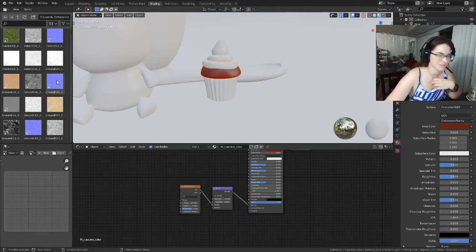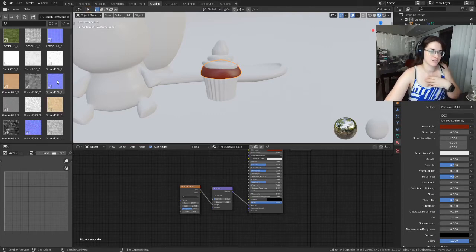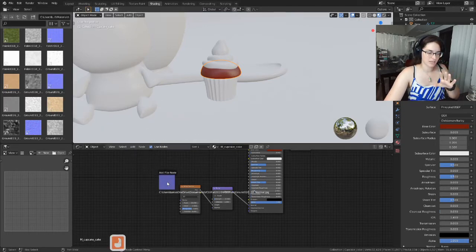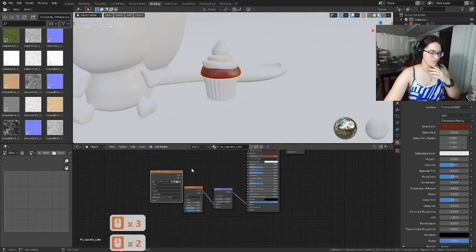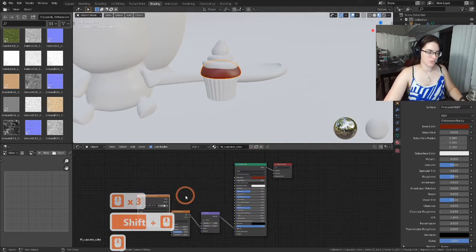We'll go for this one. Again, this might take a little experimentation if you don't exactly have a cupcake normal map, because I'm using sand right now. Concrete works wonders for many different things as well. I think when I modeled the avocado, I used concrete as the normal map for the exterior of it. So to bring this in, I'm just going to drag and drop it, and it brings it right into my node editor.